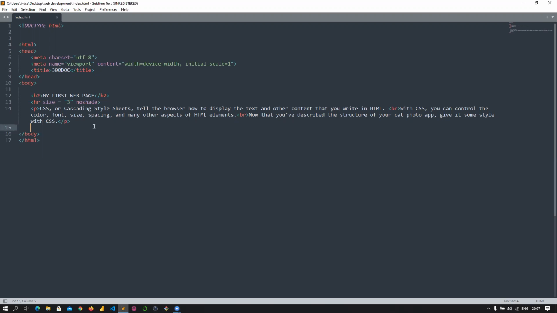I also introduced the line break tag, which is this particular element you are seeing here, the BR. I said it's a self-enclosing tag that doesn't require a closing tag. The opening tag is all that you need, and anywhere you put the line break element before a particular text, it automatically starts a new line.